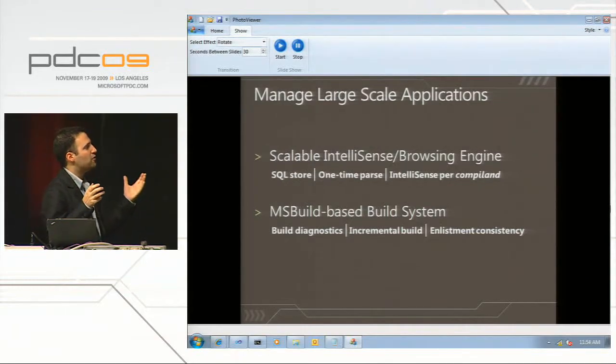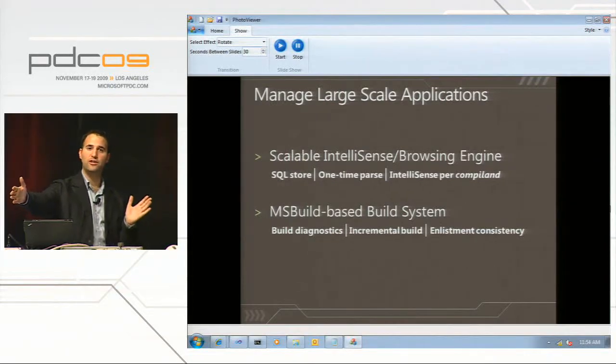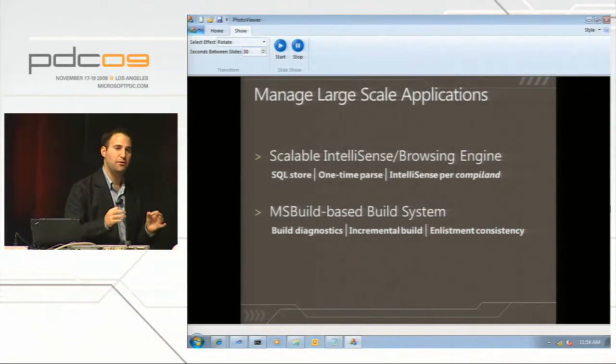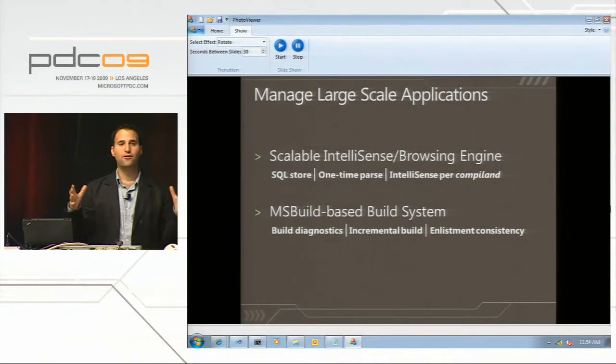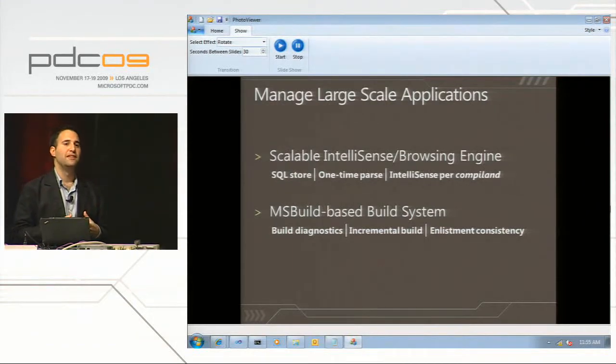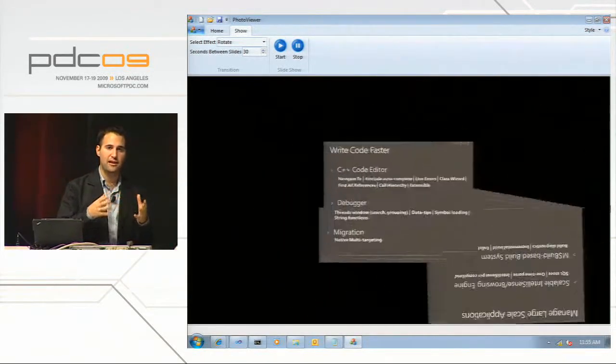OK, so to recap all the things that we just saw, because I kind of whirlwinded them through the demo, the first thing we really wanted to do in this release is help you work in your large code bases, right? I said this last year, and I'm saying that again. We really believe that Visual Studio and C++ need to be a tool that scales.